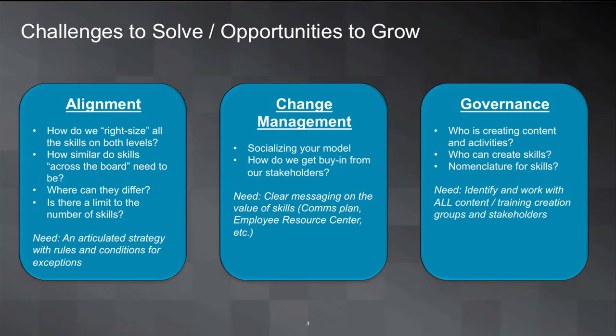Just quickly, in telling the Adobe on Adobe story for skills implementation at Adobe, we'll hit three main areas. The first is alignment. When you're building a skills structure, how do you make sure that you're building the right size of skills? How do you make sure that you're scoping the skills correctly so that they'll resonate with your learners and also with the stakeholders that are going to be invested in getting some of the reporting results from these?